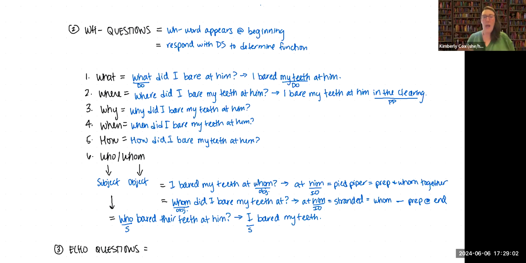Either is appropriate. What is significant when we're talking about who, whom questions is that insisting on whom can be pedantic, meaning, right, like it could just sound odd. It's rare that we say, like, at whom did I bare my teeth? We're more likely to say, like, who did you bare your teeth at, right? Not whom did you bare your teeth at. So this is one of those instances of which we might talk about grammatical correctness, but there's a difference between what we tend to do in speech versus what we consider to be correct, okay?